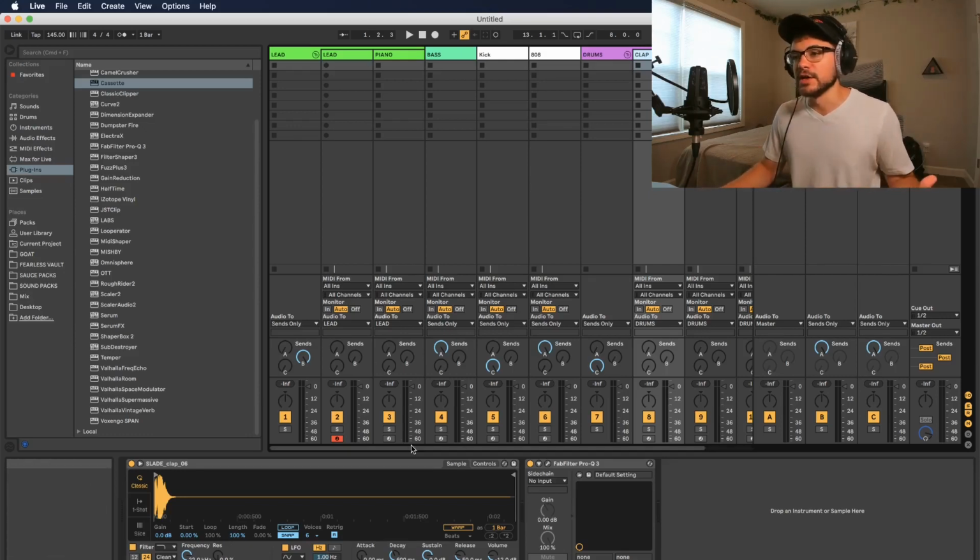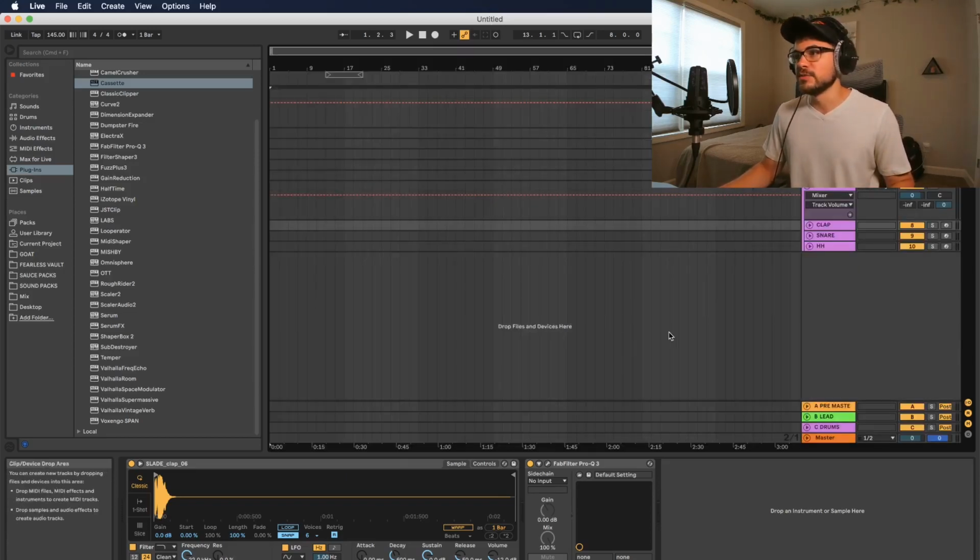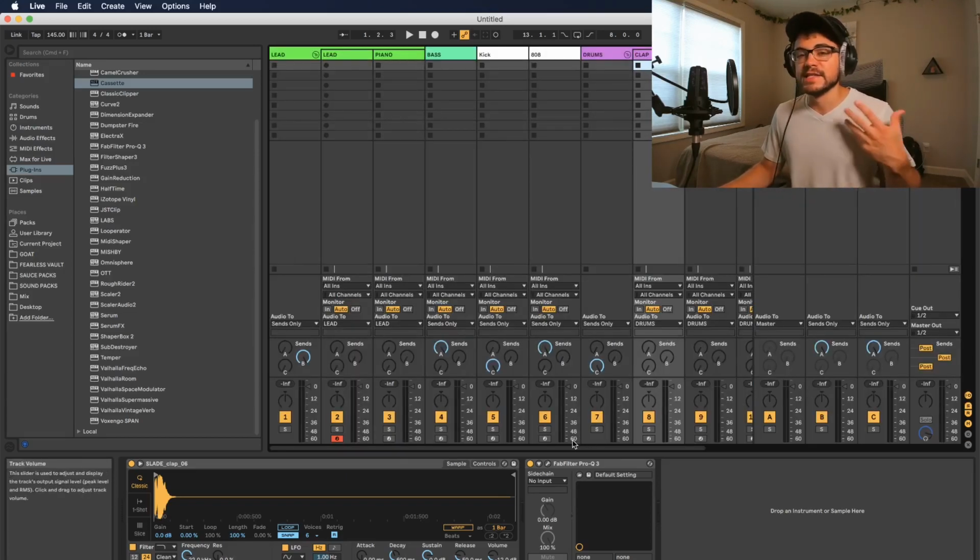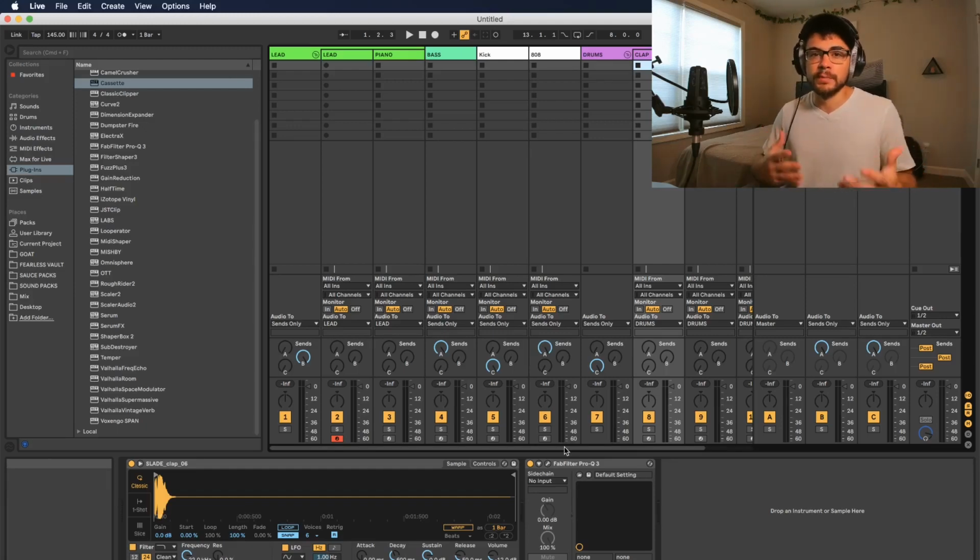So the best way to kind of go about this is to take one of your best beats, one of your newest beats, and go ahead and delete all the MIDI clips, delete anything in the arrangement view, and then you can save that as your default set because that's pretty much your best beat there for. So that's the way to go.